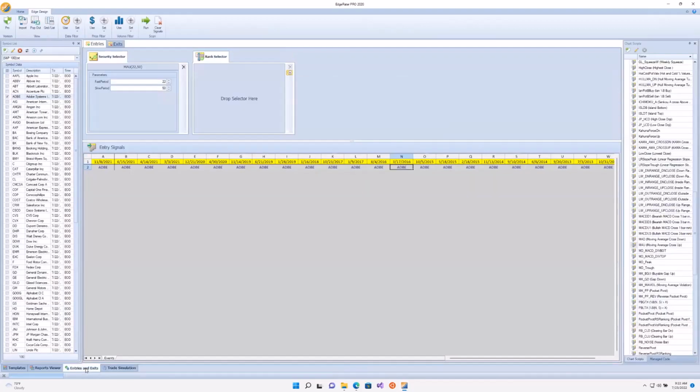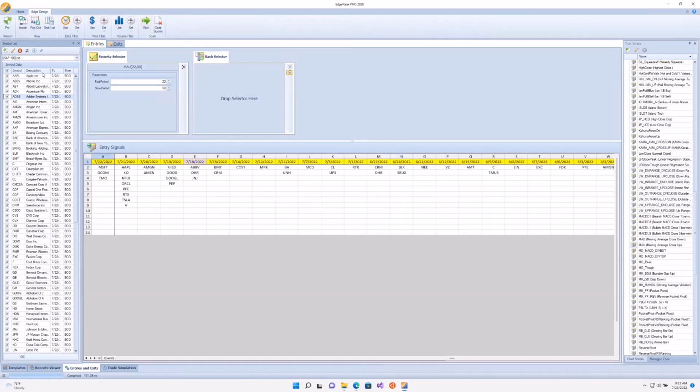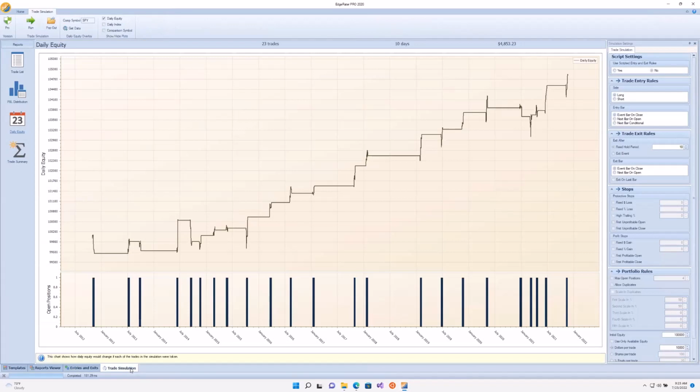So then what happens if you want to take a look at that over more stocks? So let's just go and run this on the whole S&P 100. Click on run. Okay, so now you see how fast that was, but it's basically giving you events for 100 stocks over 10 years. I could look at this and go look at charts, but I just go over to trade simulation. Now I've got a new set of those events in the entries and exits tab. All I have to do in the trade simulation tab is hit run again. Well, let's see what happens.